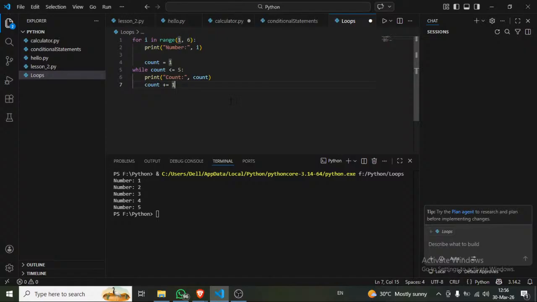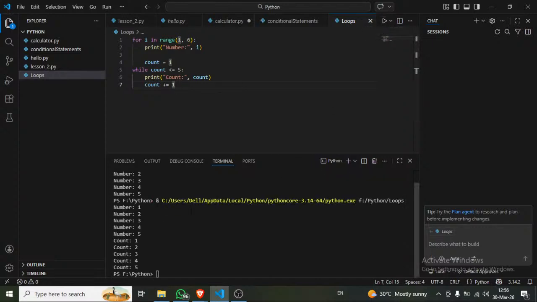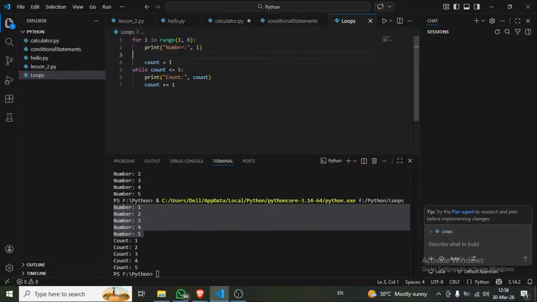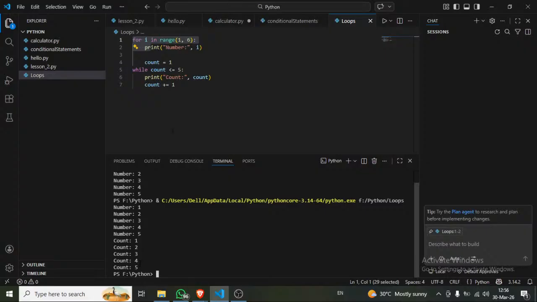Keep increasing the count by 1. So this was the previous code that it executed. This is count 1, 2, 3, 4 and 5. So it keeps on increasing the counter by 1.